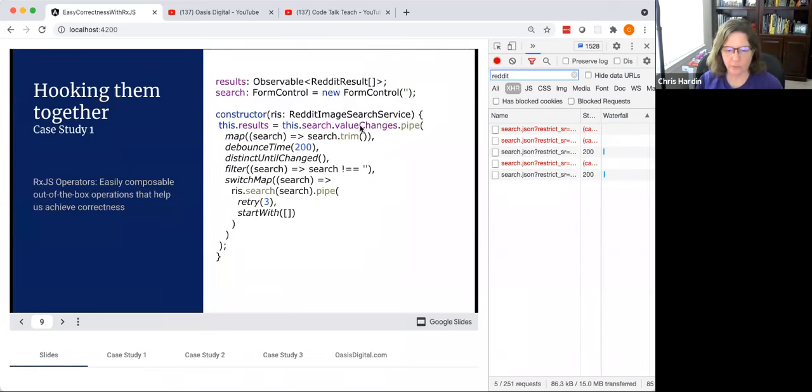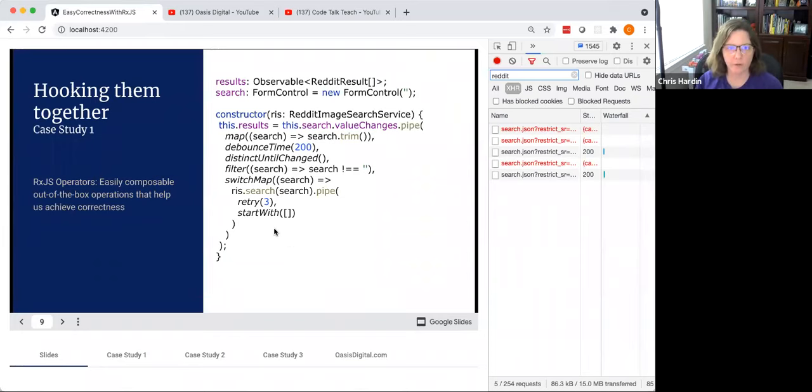So all those little things that we need to think about whenever we're processing user input and going out and getting HTTP results, all of those can be handled with a set of small composable operators. And so here we have several of them, about 6, 7 of them. Okay, this takes up about 8 to 10 lines of code. And there's a little bit more code than we saw in the previous example, but it's doing a whole lot more. And they're listed in a very declarative way that's easy to understand once you learn a little bit about what these operators are doing.